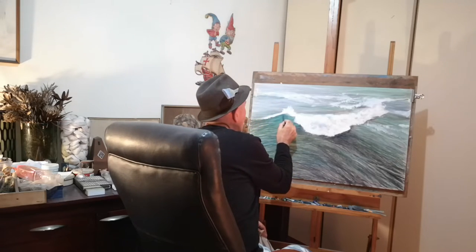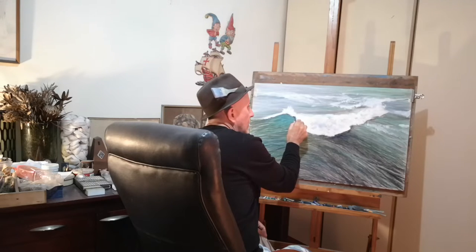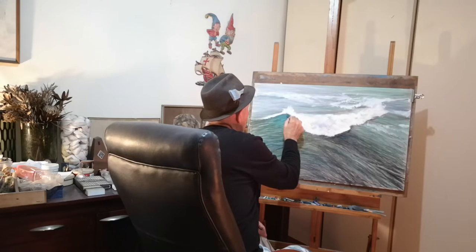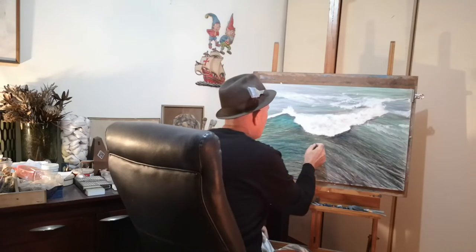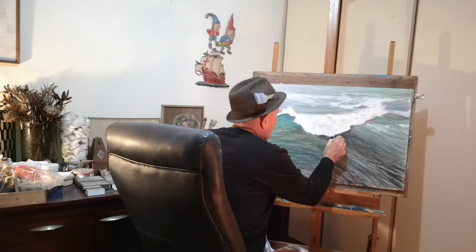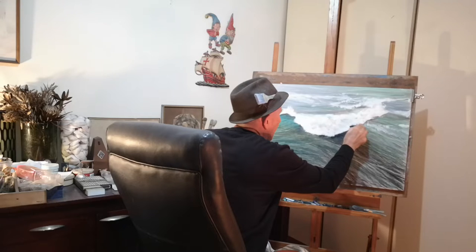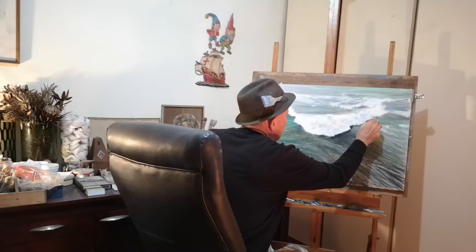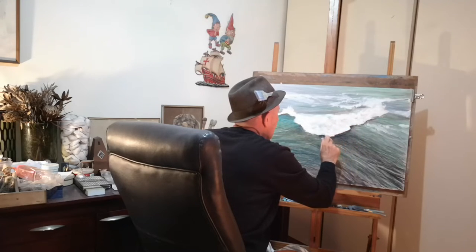Also now bring in a little bit of contrast with my charcoal. Darker bits punch out this wave a little bit more. And then just softening it with my finger, so it isn't quite as dark. And of course, it's very compliant with that.